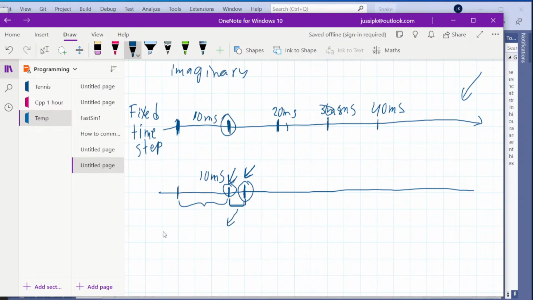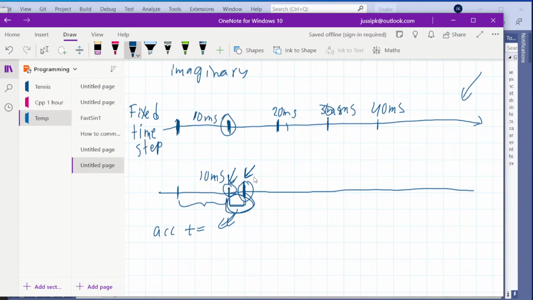We will accumulate it, plus equals, and add it there. So next time we come to the game loop, we will use this section. We will consume this later on, because we can't lose the time. We can't throw this in the bin. We have to use it, but we can't use it yet.